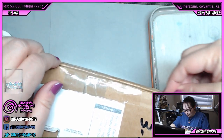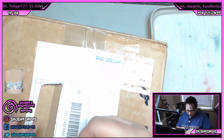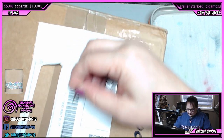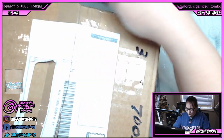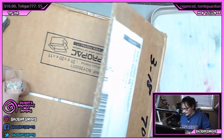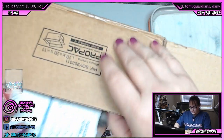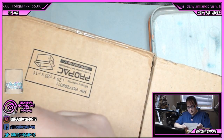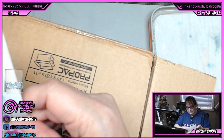So I cannot remember exactly how many euro I paid for these, but I got the whole set. And they came pretty quick. So there was a pre-order, basically. That's how I found out. And maybe it'll even say in here how much I paid. 62 euro and 36 cents.